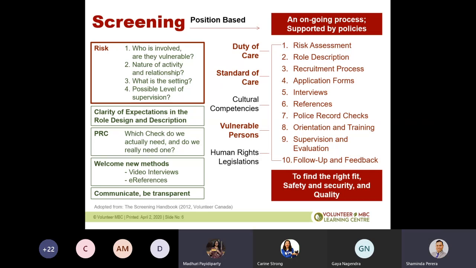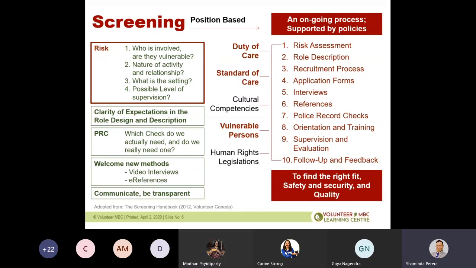And as an ending note from my side, when it comes to, should we have a police reference check, what screening steps do we apply? I'm going back to the basics that Volunteer Canada had recommended to us. Simply apply the duty of due diligence, and with that comes duty of care, standard of care. Said in short, have we done everything possible from our side, within the capacities that we have, to make sure that we are screening in the right volunteer, because we do understand the risks involved.